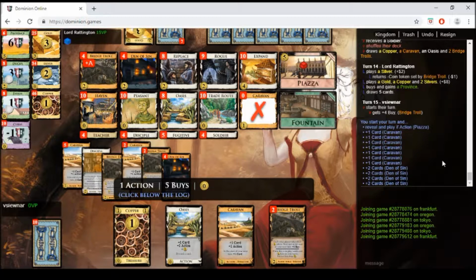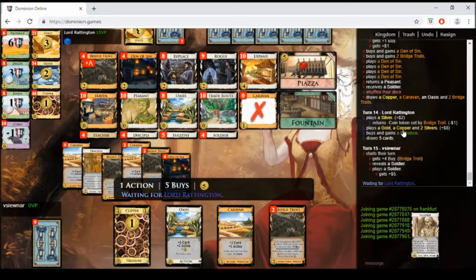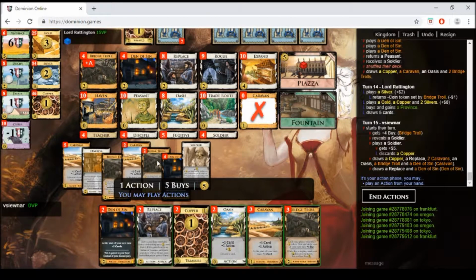What? I could put money on the caravan, so that isn't that good. Where is my teacher? Did I not put the teacher down? What happened to my teacher? Did he trash my teacher? Holy crap, I didn't even notice that. I don't need that then. So definitely we'll overdraw, so let's see if Piazza will get value here. So that we didn't get as much money as we could have out of that.